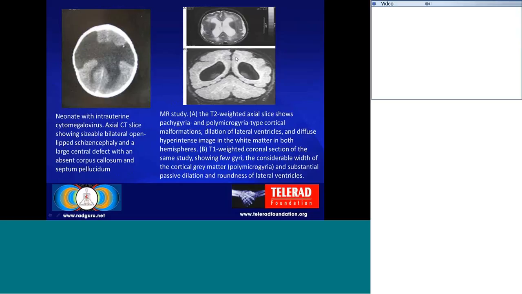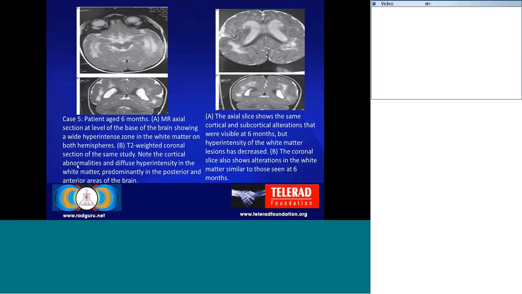This is another patient's MRI, which demonstrates thick, smooth gyri with loss of sulcation, and there are diffuse white matter abnormalities. The ventricles are enlarged. Here you can see that there is also thick, broad cortex, which indicates pachygyria or cortical dysplasia. In this case, we can see that there's polymicrogyria in this area. So this all indicates that the patient had CMV encephalitis in utero or after the neonatal period.